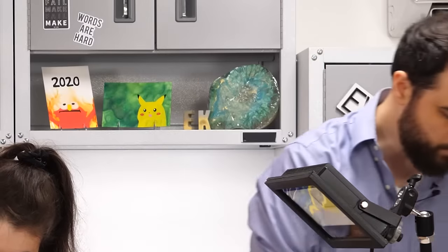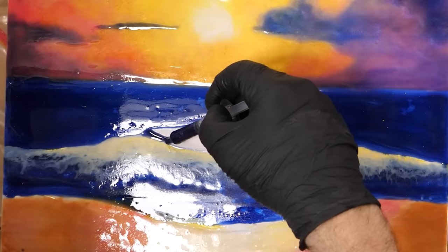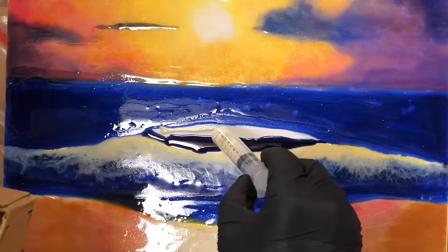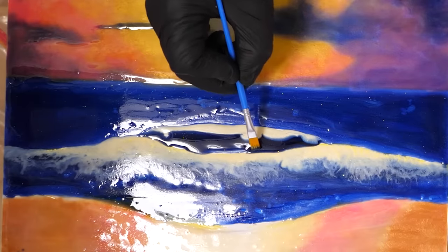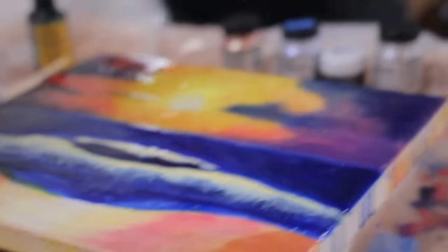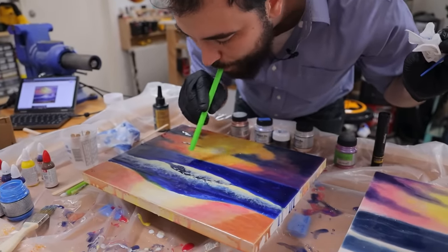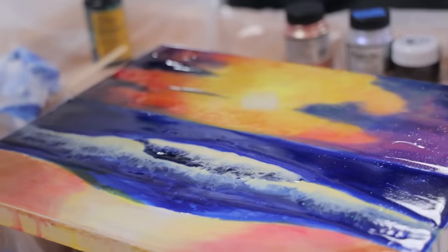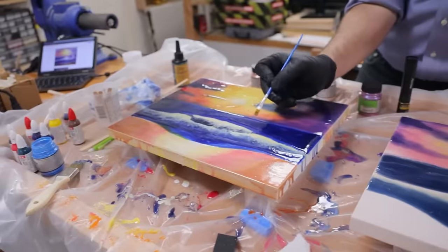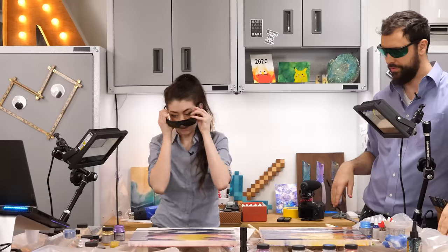Ooh. Okay. This is definitely nerve-wracking for me because I don't want to go over what I just did. I'm going to be doing delicate work right now. I have the lower wave crashing. I'm about to do the upper wave crashing, and I'm going to do it by being bold. Whoa. Oh, do I like it? It honestly looks more like a wave than mine. Thank you. That's what I was going for. Okay.